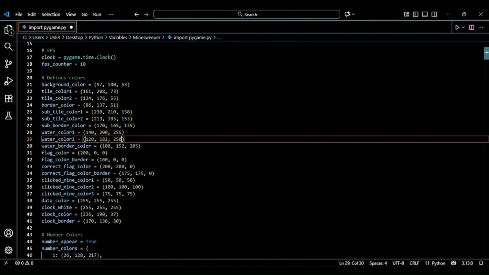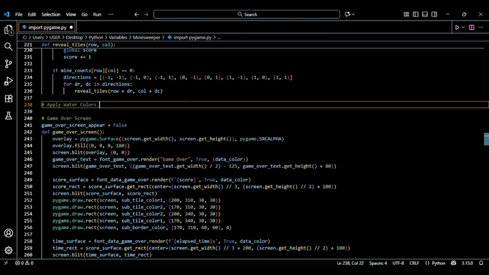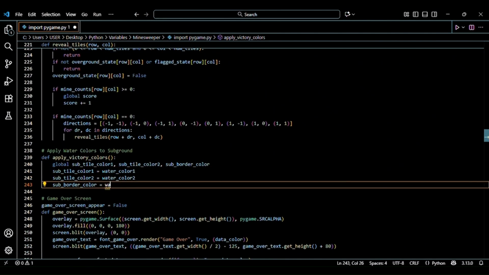Now, we'll add colors for the water tiles. And add these conditions to change the tile colors.